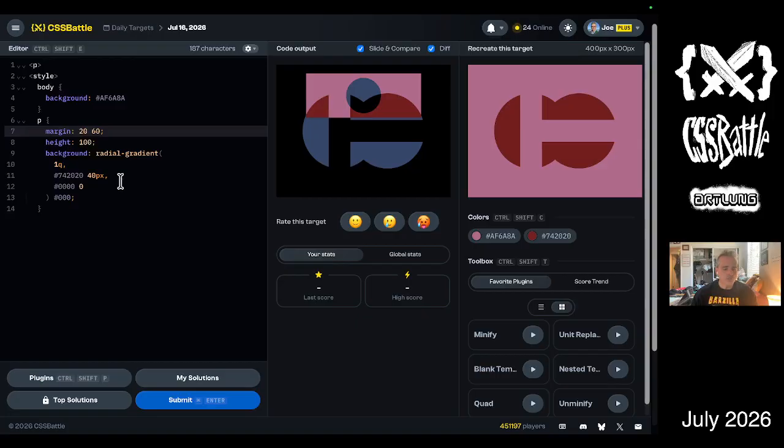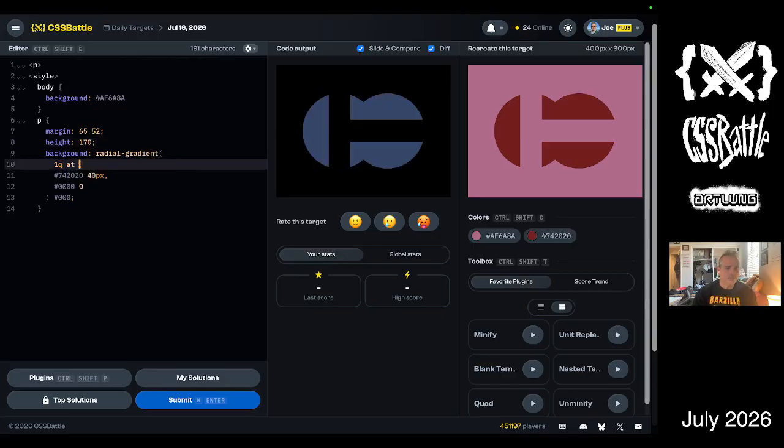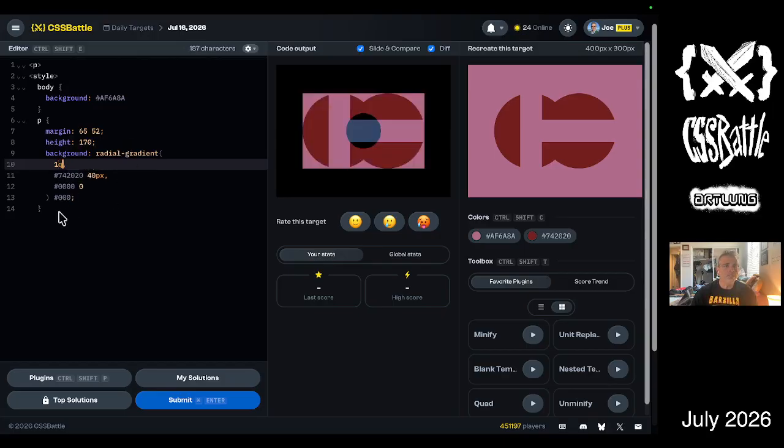Okay, so let's use margins 4, 5, 6, 65, 50, and then taller 150, 60, 70. So that circle is at, let's move it.